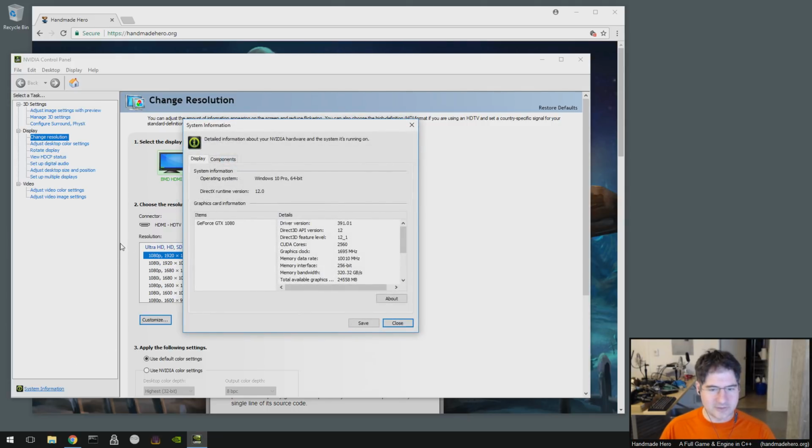I'm going to click on System Information here. So I'm able to verify, at least as far as the control panel is concerned, that the driver version is in fact the one that we thought was installed. So I'm not sure what's happening on their end or why they're seeing that crash report as being in the old driver, because it does seem like the new driver is the one that's installed here.